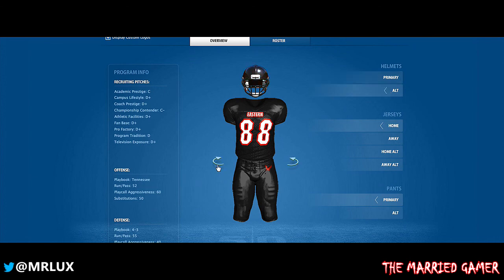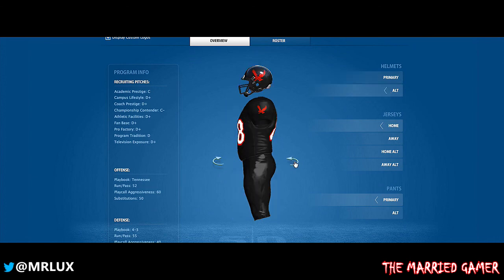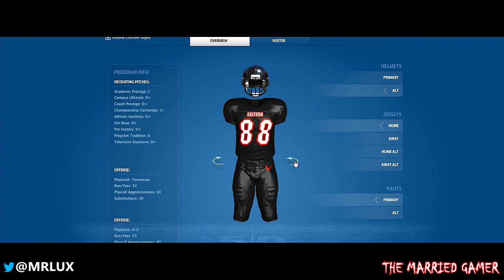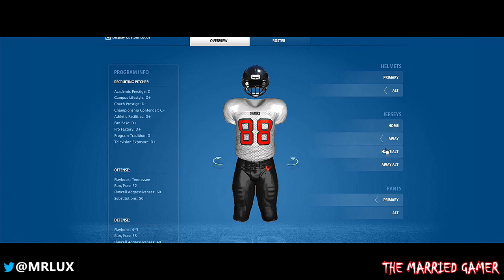And so here's the alternate black helmet that I notated in my description of the team. Sometimes it's a glitch in Team Builder. When you don't have any jersey text, it puts the word shark there, but I assure you that that's not in the game. When you play this with this team in the game, there's no sharks on the jersey.